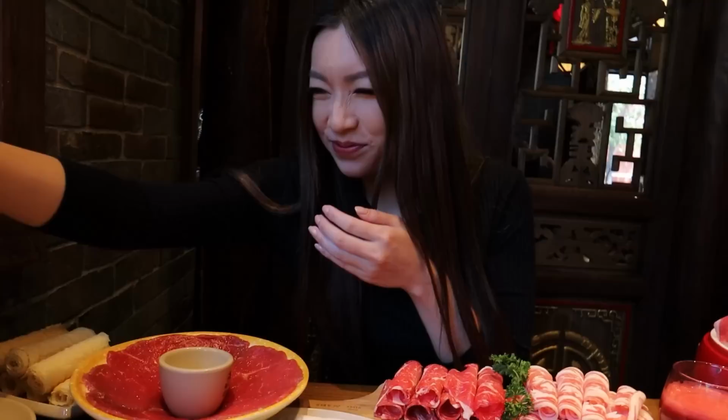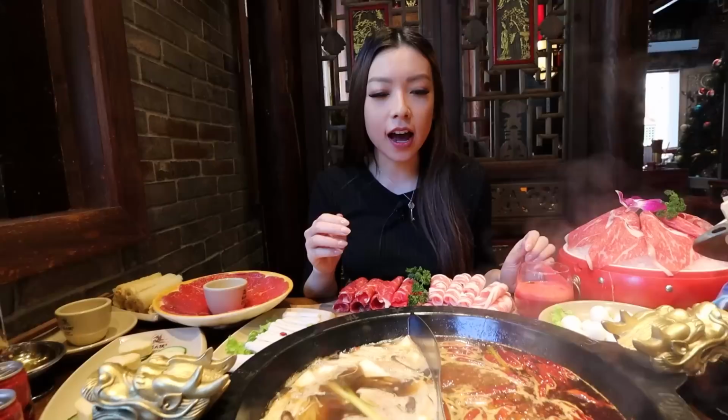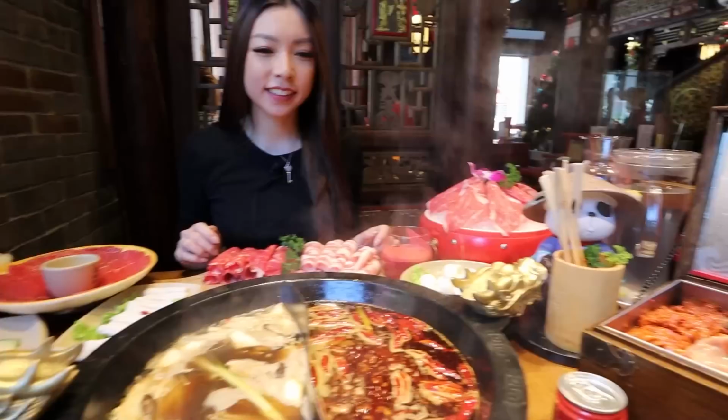When I sipped it in, I felt it go down my throat. Oh, dang. So it was just from smelling it. Watermelon juice. Was that from tasting it? I sipped it. You sipped it? Yeah, I sipped it, but then it was so spicy that all the spices went down my throat and it was like fighting each other down there. Right. I feel like it will taste good when I actually eat it with meat and not drink it on its own.